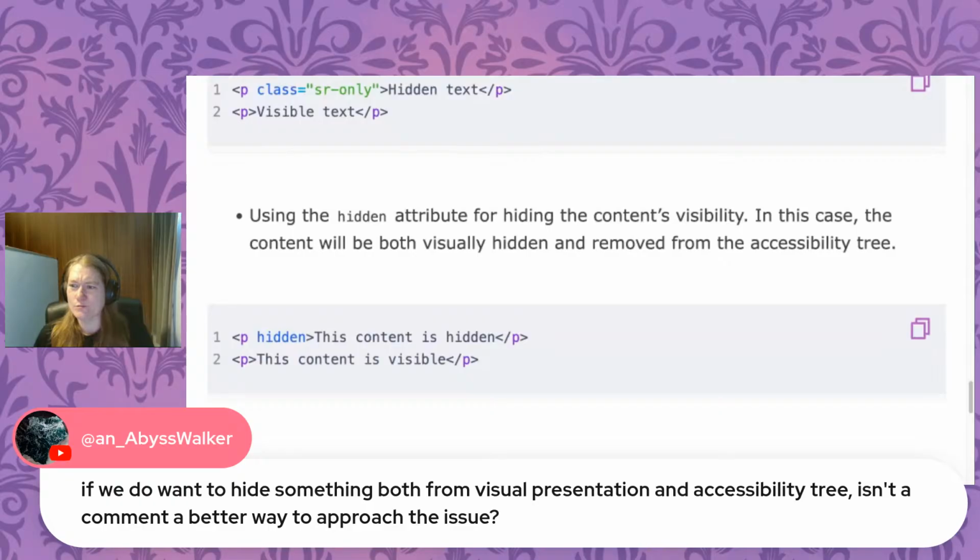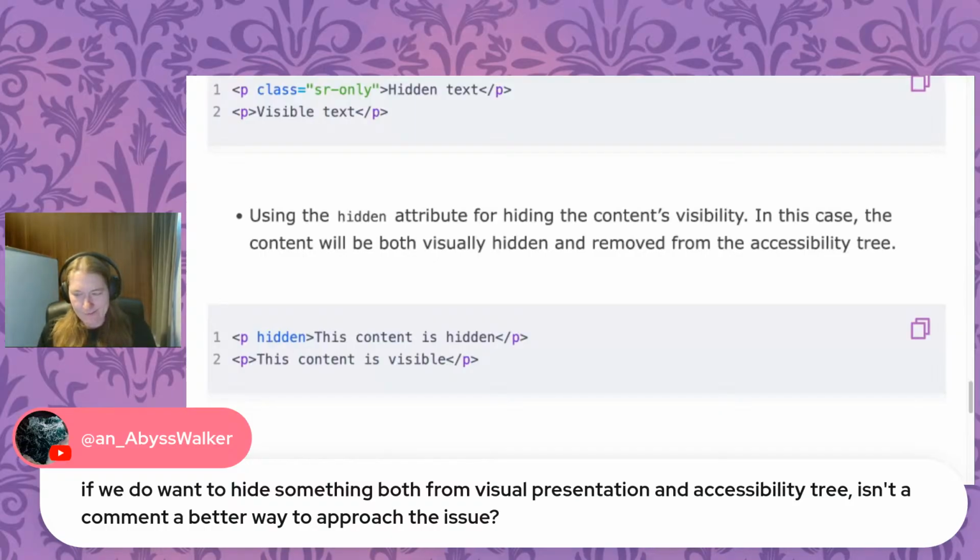Oh, and this is a good question as well. Thank you, Abyss. Abyss is saying, okay, but if we wanted to hide something from visual presentation and the accessibility tree, couldn't we comment it out? I'm just commenting code out as a way of removing code from being rendered by the user's browser and shown.